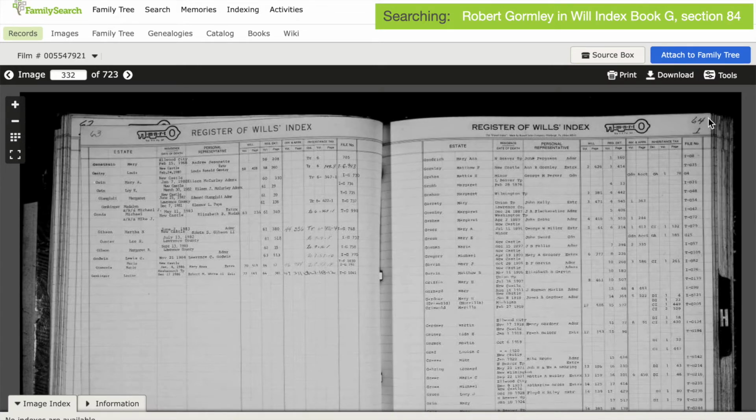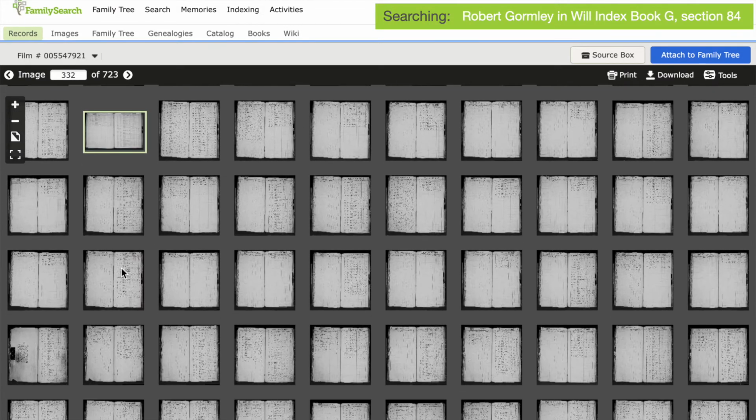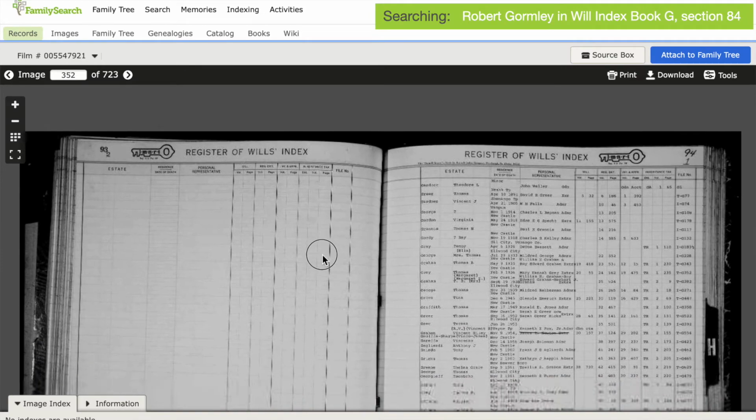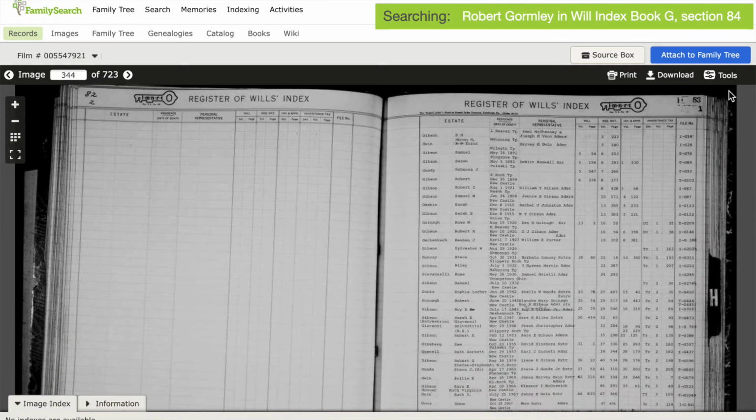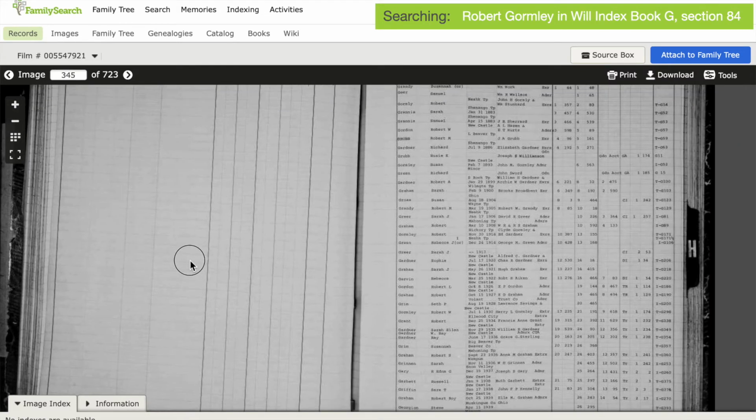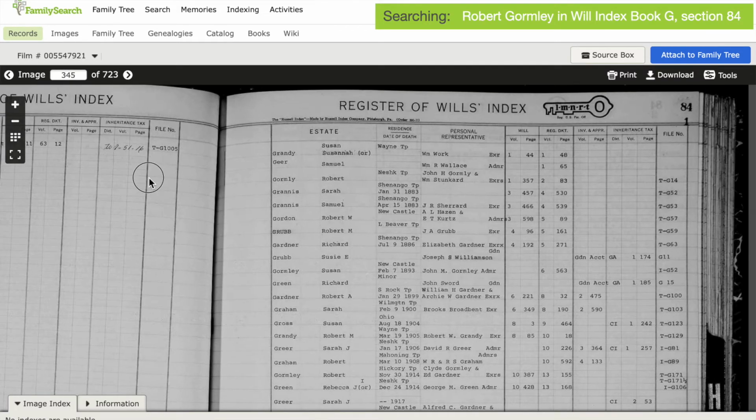Page 1 of section 64. We need to go a little further. Go back to the thumbnail view, go down a little ways, and now we're at 94, so we've gone too far. Okay, so here we're at 83.1, and we're looking for 84. So now we're just going to use the arrow, and here we are at 84.